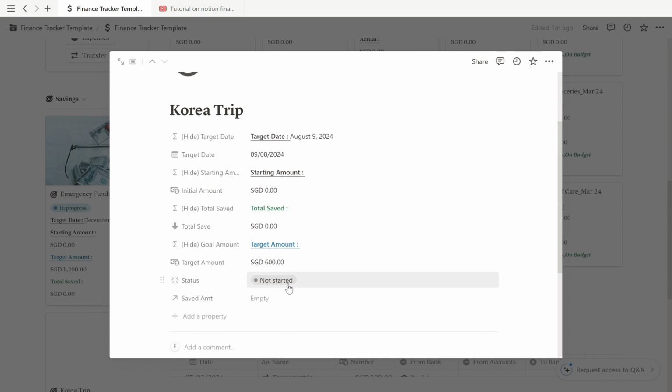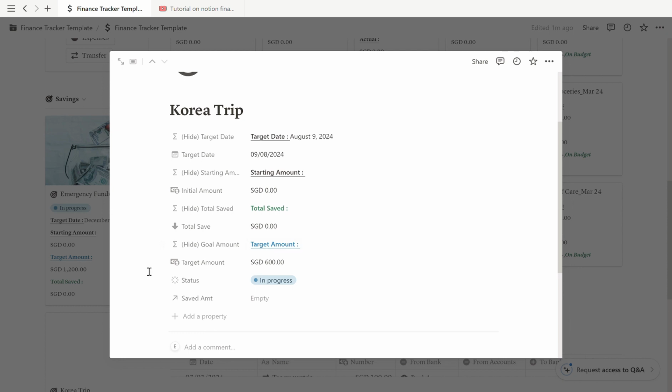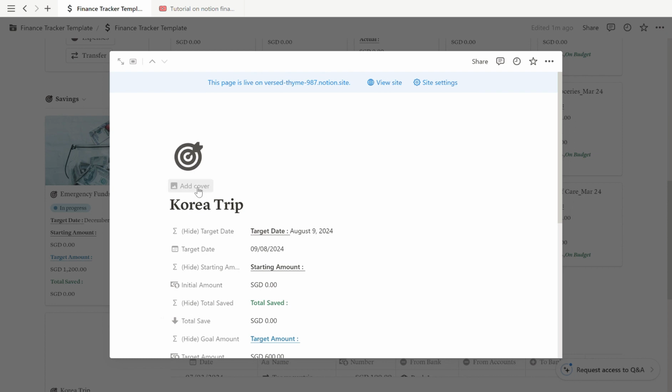And if you start saving today and you start depositing money into it today, then you can say in progress. If it's not started yet, you just put not started. So for this area over here, the total saved is actually generated by the expenses that you have put into your expenses category.